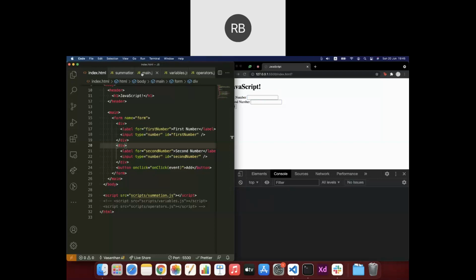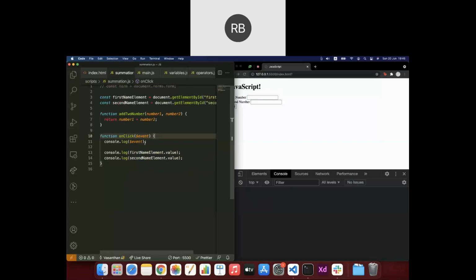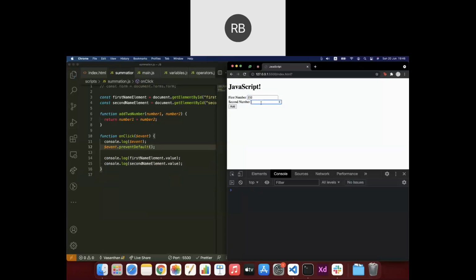But to override that behavior, there is a method inside an event called prevent default. That was the default behavior of refreshing that page. You can say prevent default. So this is a function. When I call it, now it's not going to refresh the page even when I click it.